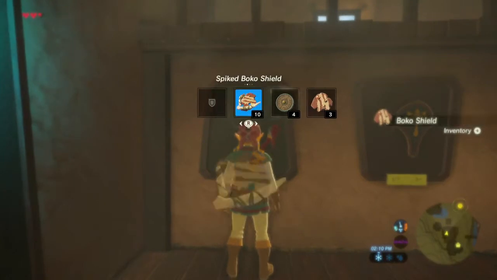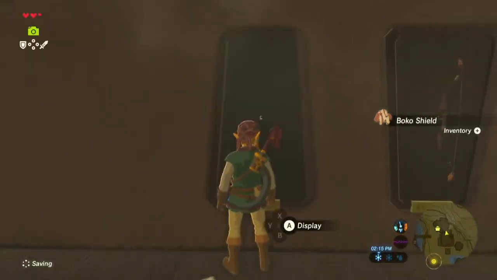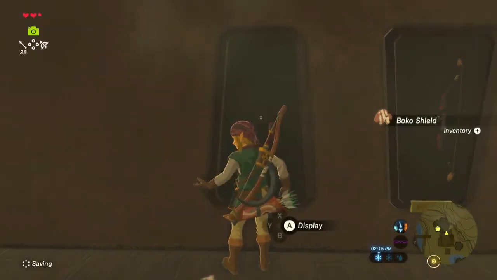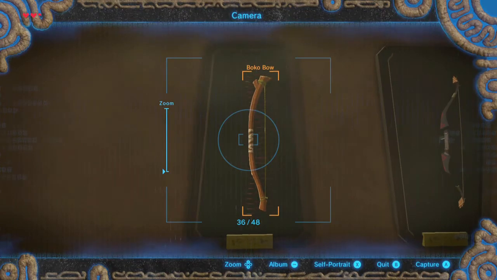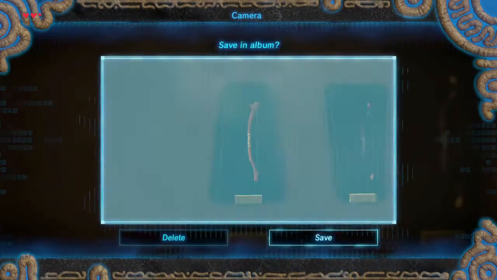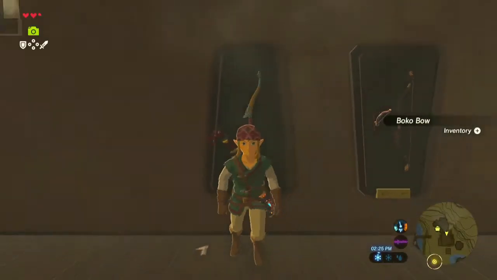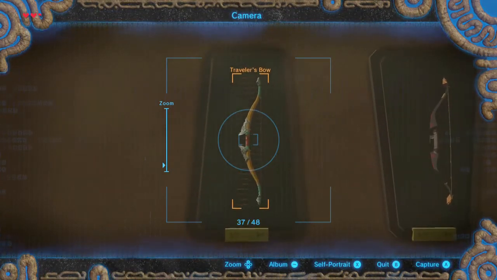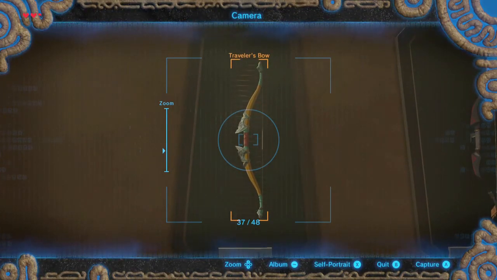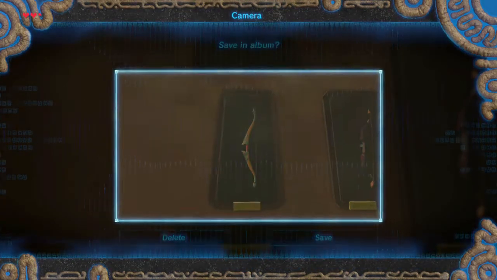Let's click that, put it up there. And lastly are the bows. So let's display that nicely so that we can have a picture of it and just throw it away when we feel like it. Perfect. And Traveler's Bow. So now we have the whole traveler set. If you want to be a traveler, this is how you do it. Get your pictures taken. Boom.